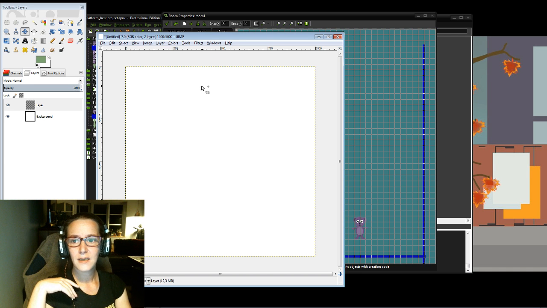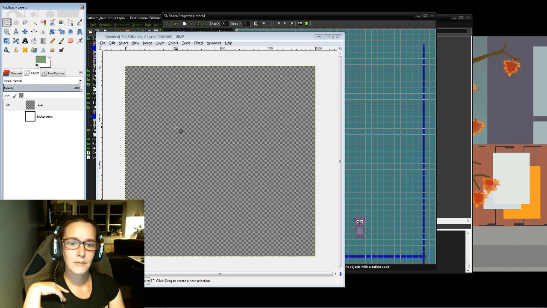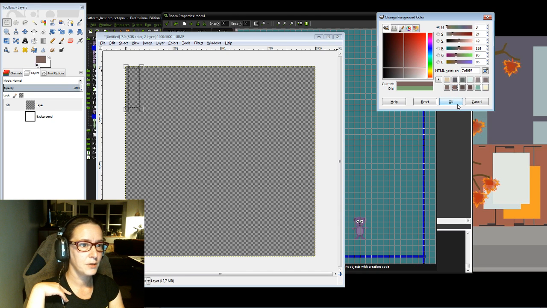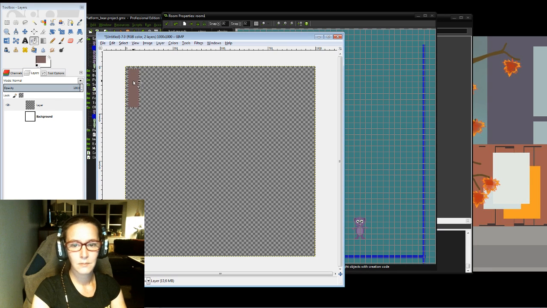But I have this here. If I turn off the white layer, I just have transparency. Nothing beneath it there. So let's just say I want to do a tree. I like squares because you can stack squares easily. Like this. And then I'll move it here. It's like a corner of my graphic. Then I might want to make it brown because it's going to be a tree trunk. So let's just pour some paint in there. Now I have a tree trunk.